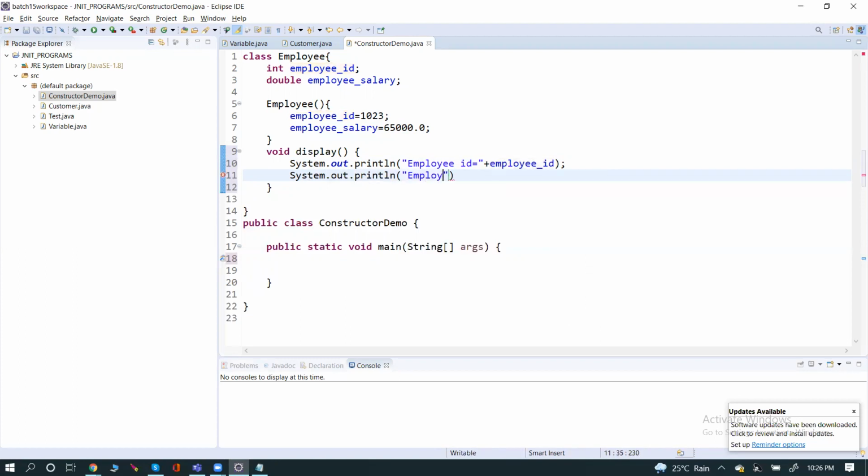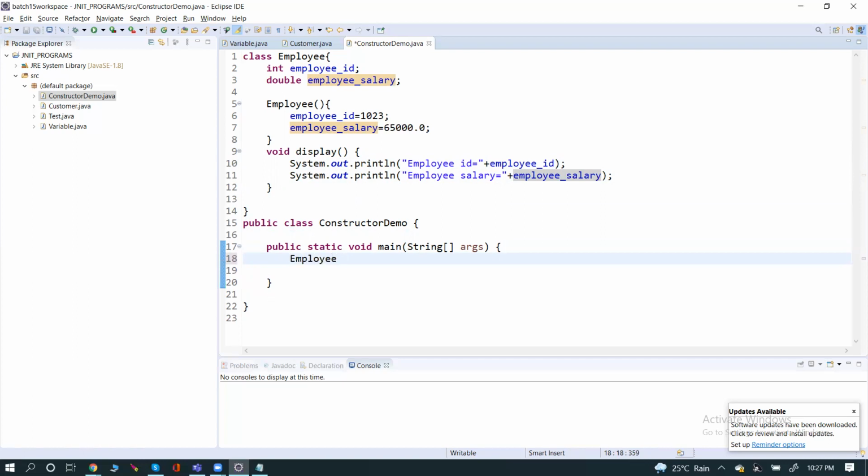Next, employee salary. Here I need to give the spelling correct, right? Now, what is the first thing we do inside the public static void main? Create an object. How do we create an object?